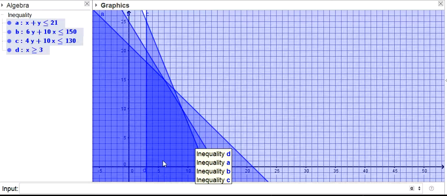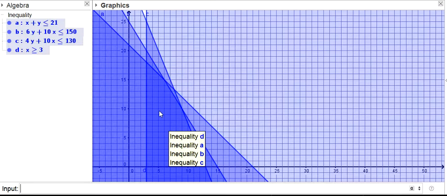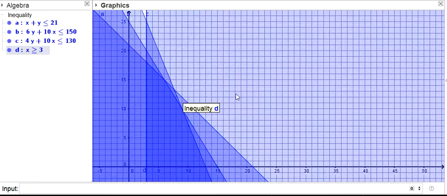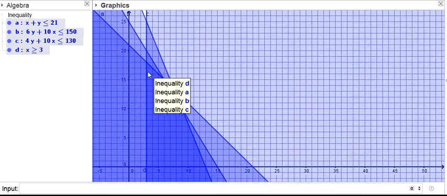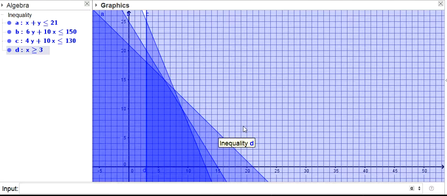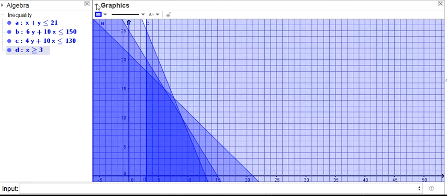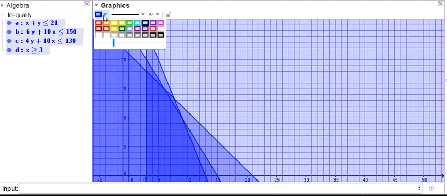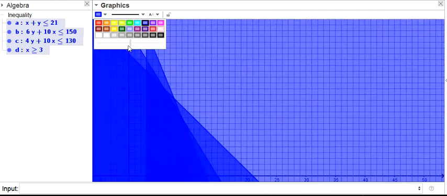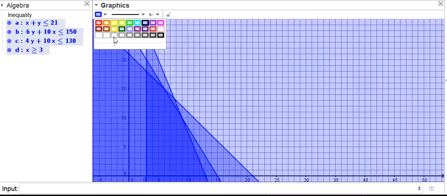Again, X is the tomatoes and Y is the corn. All of these values I could plant, any one of these, and that would satisfy all the constraints I have. Now, if I'm interested in maximizing my profit, I'm going to be looking at different vertices. I can see quite a few vertices. Let me grab all of those and play with the shading a little bit because I feel like it's hard to see. Maybe I'll go to a grayscale.